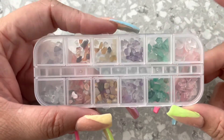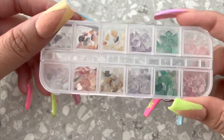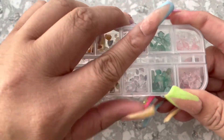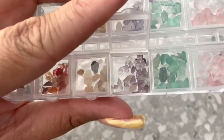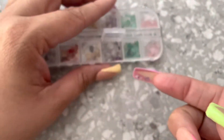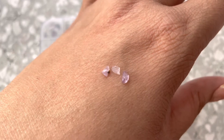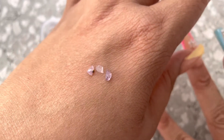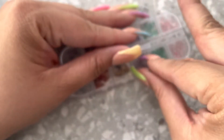I'm just going to pull stuff out randomly. First, I was really excited when I saw these little crystals on Shein. I've seen a lot of people do crystal nail series, and I was thinking of doing one because I'm really into crystals. I have obsidian, amethyst, and rose quartz around the house. I'm also into tarot. These are super cute — maybe I'll use them for a manifestation-themed nail look.